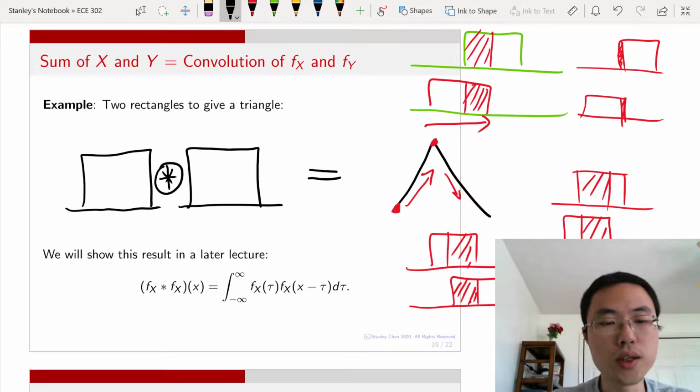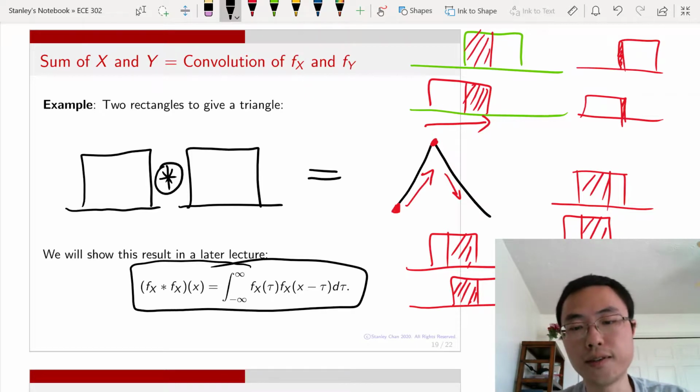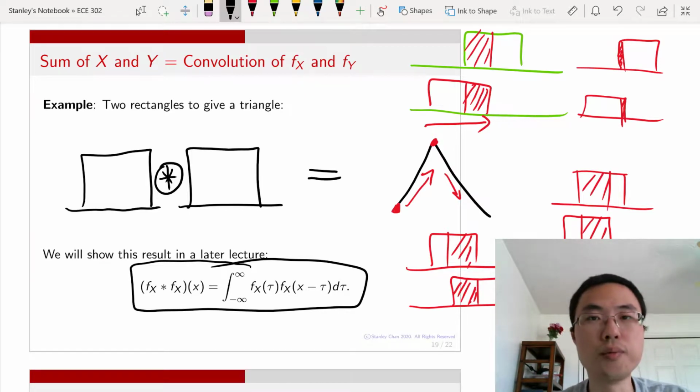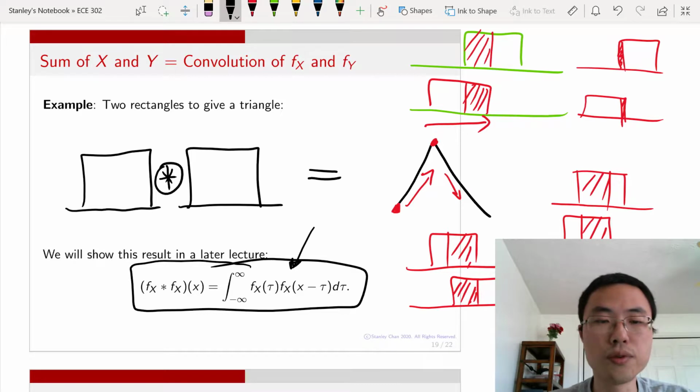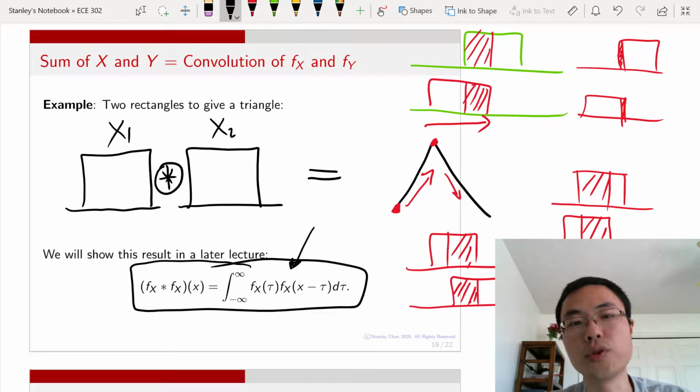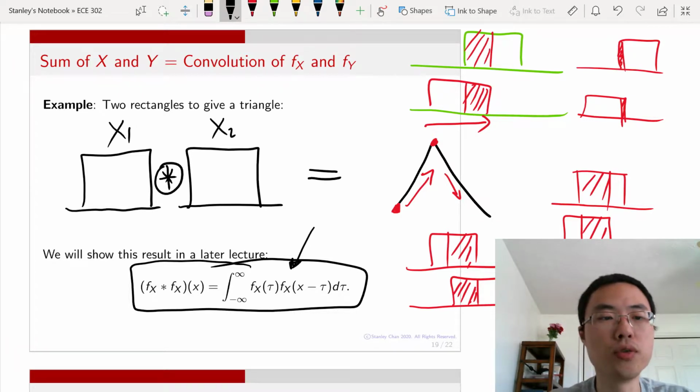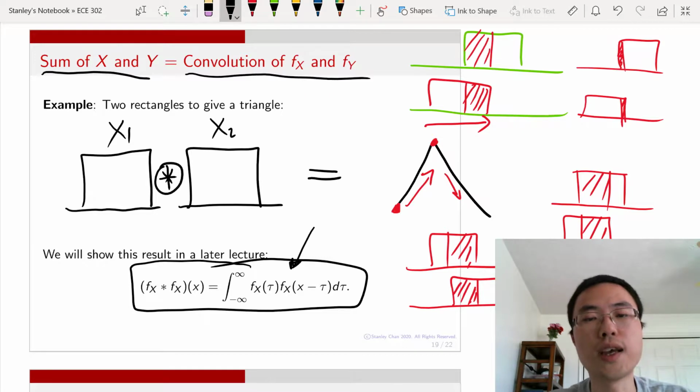Now, if you're interested in knowing the definition of this convolution, the formula is given here, and that's easily accessible in most textbooks on undergraduate signals and systems. So that's the convolution. Now you can imagine one random variable x1, and then the other random variable x2. Those are the PDFs of the two random variables. You convolve them. That is equivalent to the sum of x and y being the convolution of fx and fy. Now you have 3, you have 4, you have 10, you have 100, you have 1,000. When you try to convolve these, what will happen?